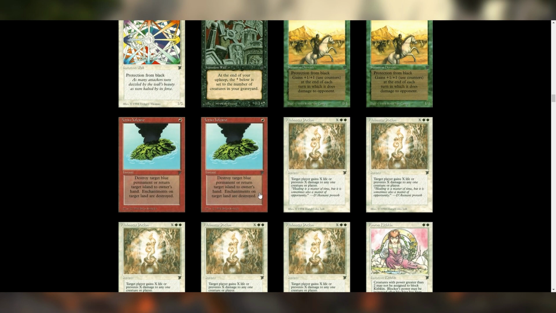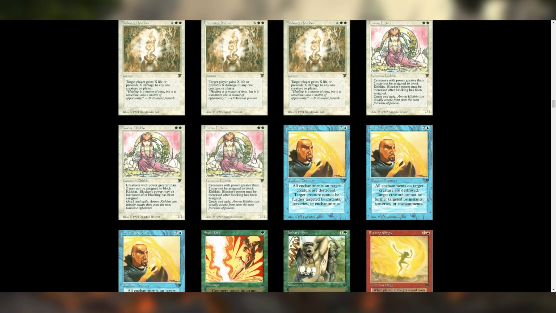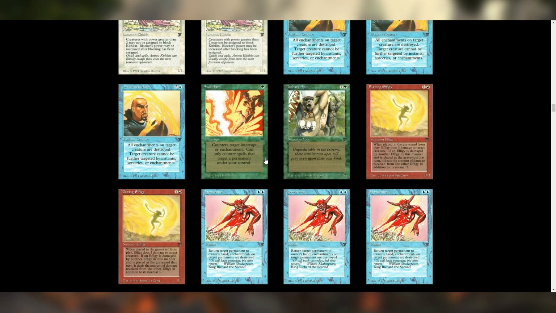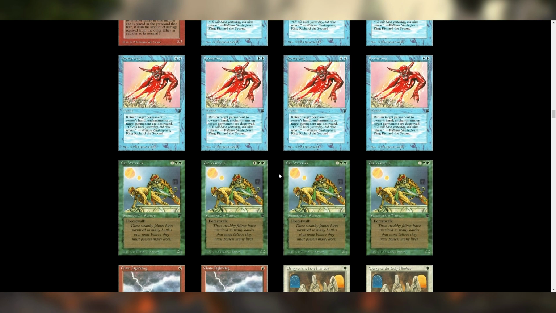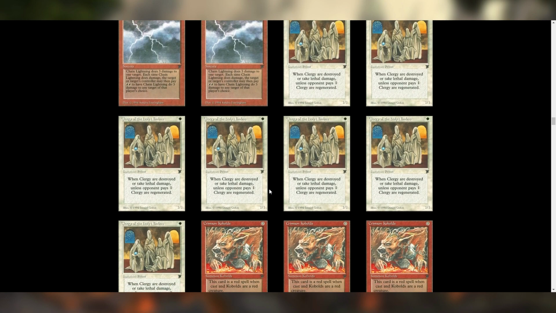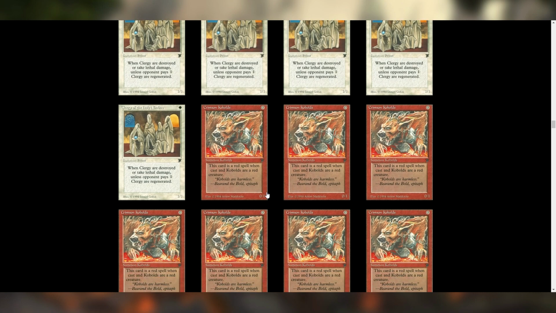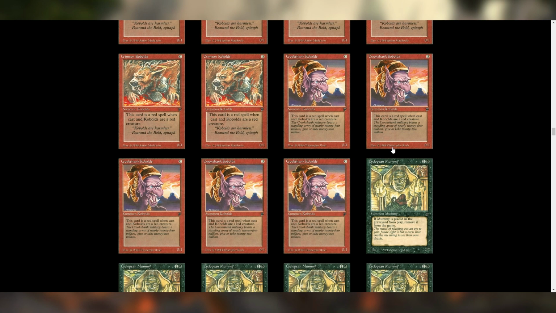Okay, some stuff with protection. Some color hate that might be useful. This is okay for just dumping a bunch of mana. I had some trouble with that last time. More monkeys, another bear. It's a 2 mana 2/2. Yeah, okay, so we're down to the commons. Cat Warriors, Chain Lightning. Kobolds are alright. Ooh, okay.